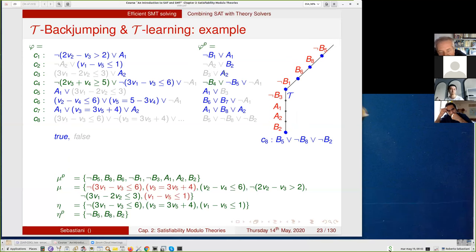Blue is a literal which is made true in this branch. And gray is something which is made false. I use gray to emphasize the fact that it has been deleted from the formula. It's no more there until you backtrack, of course. So in this branch here, not B1, A2. So you see, not A2 is made false because of this A2. Green is simply unassigned. This is just an intermediate step of an animated slide, one piece of a previous animated slide that I did in another presentation. And originally everything was green here.